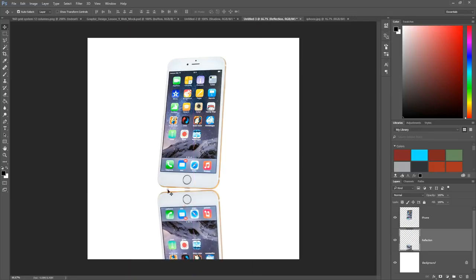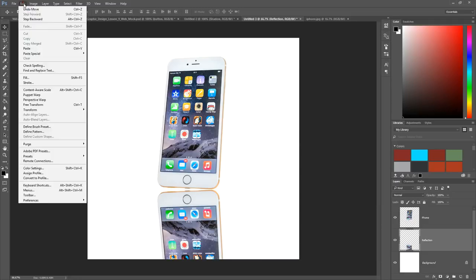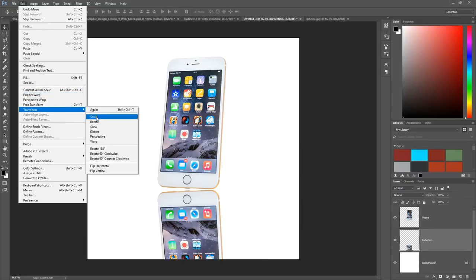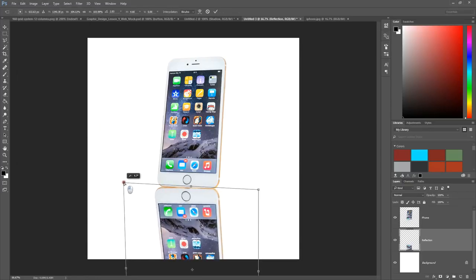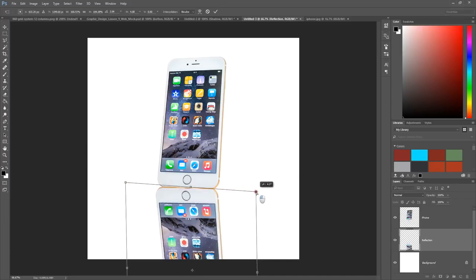So you can see it's sort of at a little bit of an angle here. Okay, if you can imagine this is your sort of desktop, this is just your sort of horizon line here basically, guys, you can see it's not sitting correctly because I do have it at a slight angle. So very quickly, up to Edit. Few different ways to do this, but I am a big fan of Distort. I think it works perfectly well. So I'm going to go to Edit, Distort. With my handles now I can simply distort that image ever so slightly. So I know it's lining up there perfectly too, guys.